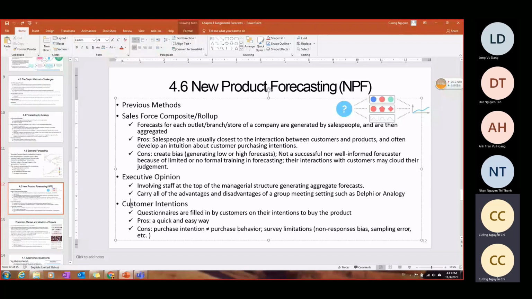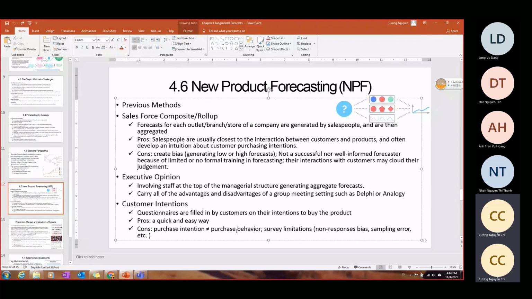The problem is the questionnaire. It will be easy and quick to do, right? But however, the questionnaire just focuses on the intention. You can never be sure that if they had the intention, they really want to buy it. Maybe now they have the intention to buy it, but later when they actually do the behavior, they don't buy it because they don't feel safe. They change their mind. The purchase intention only comes true about 60% of the time. It's true that some of them will do the purchasing, but the rest of them will not do it.